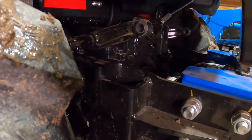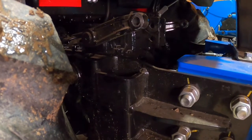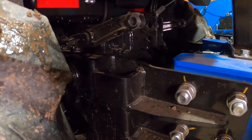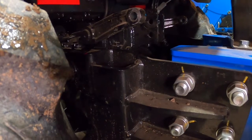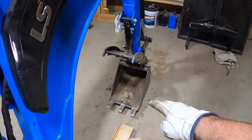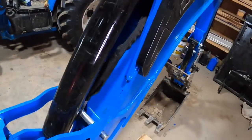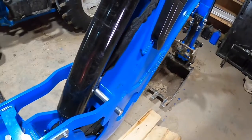Okay. And lift it back. Both of them are down in the holes. Okay. So what I was doing there, I was just pushing down on the ground this bucket with this lever, just going up and back.